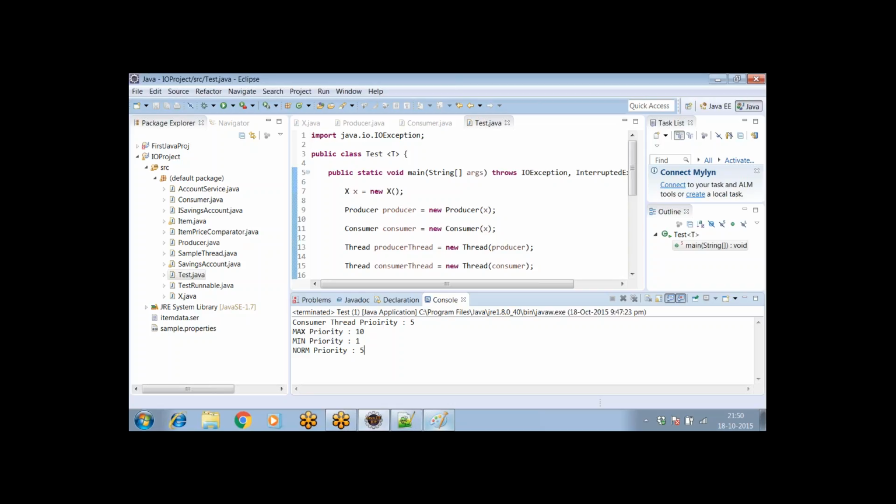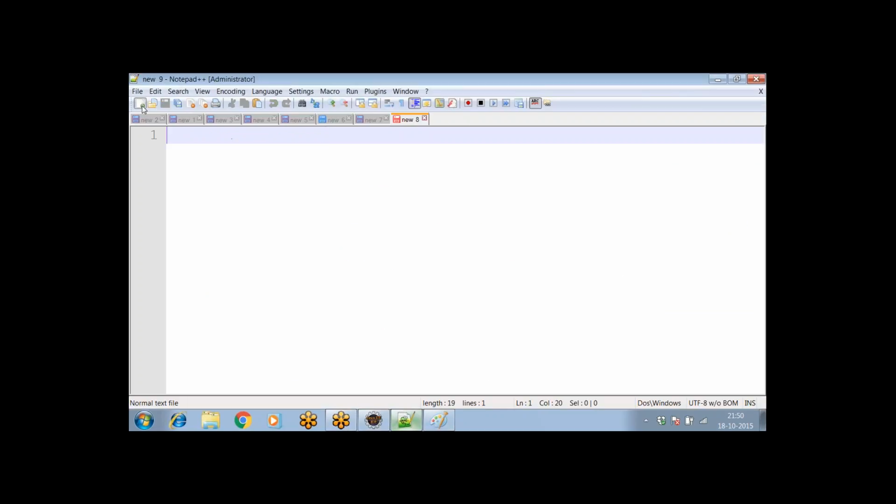Now there is one last thing, but I will leave it to you people intentionally. I want you to check this, so please try to explore it on your own. If you get any issues, let me know. What is it? The join method. I will leave this join method to you people, so just check this method called join.